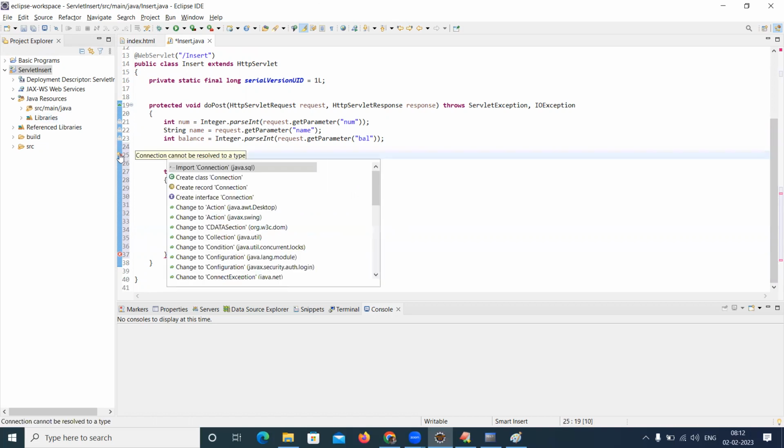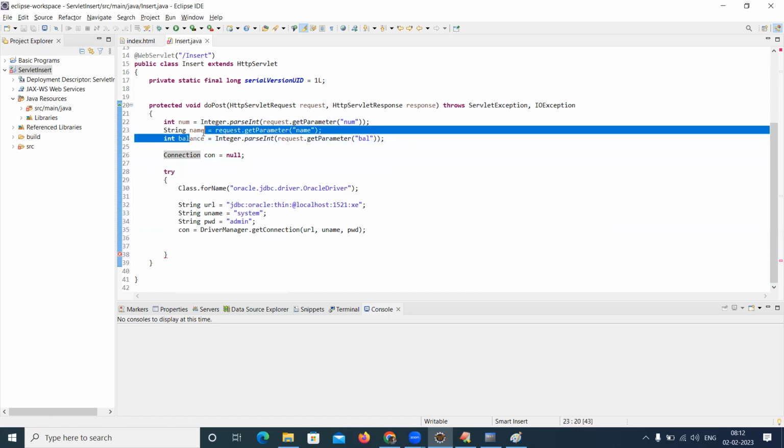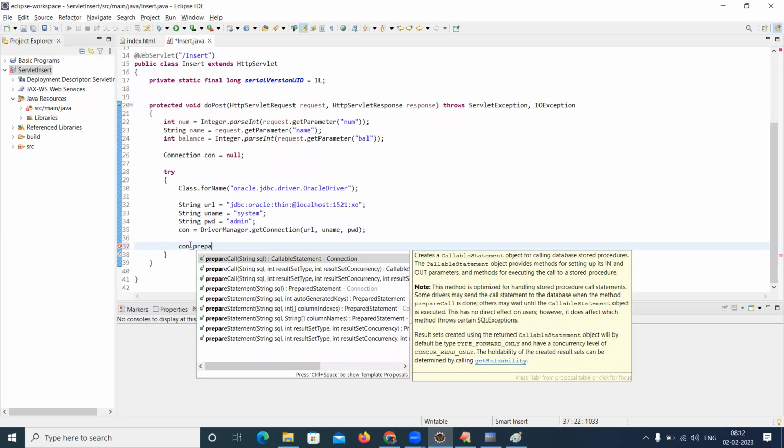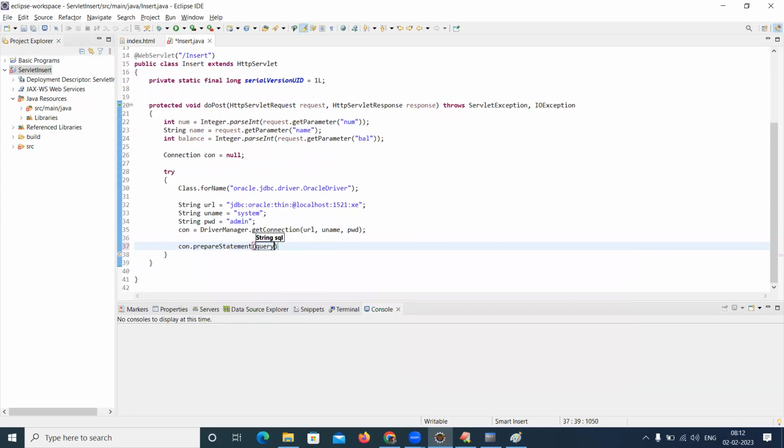The query is PreparedStatement or Statement. Of course, it is PreparedStatement because you are reading the details from HTML. It's a dynamic query. So connection.prepareStatement. But where is the query?